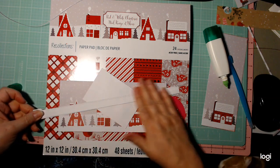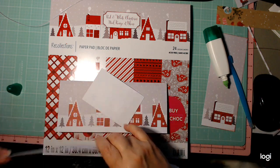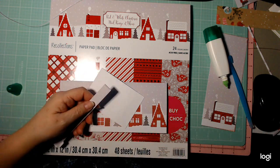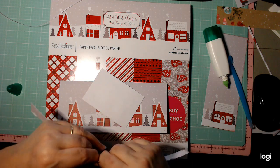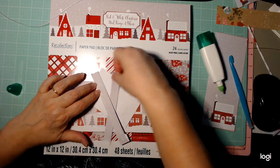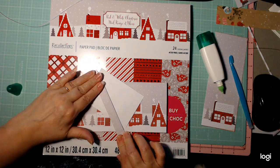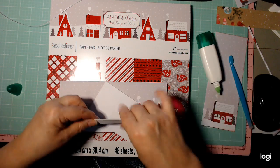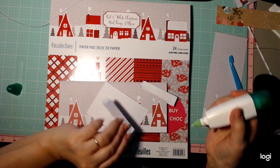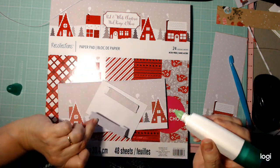And it seems like my cat wants to get into the picture. You see him there? Okay. So now that I have my new craft room, he's allowed in here, and I never allowed him in my craft room before. But this room used to be my son's room, and he and my son were best pals, and so if I don't let him in here, he feels a little left out. So I have to let him in every once in a while. He misses the boy. We missed the boy too, but it was time.